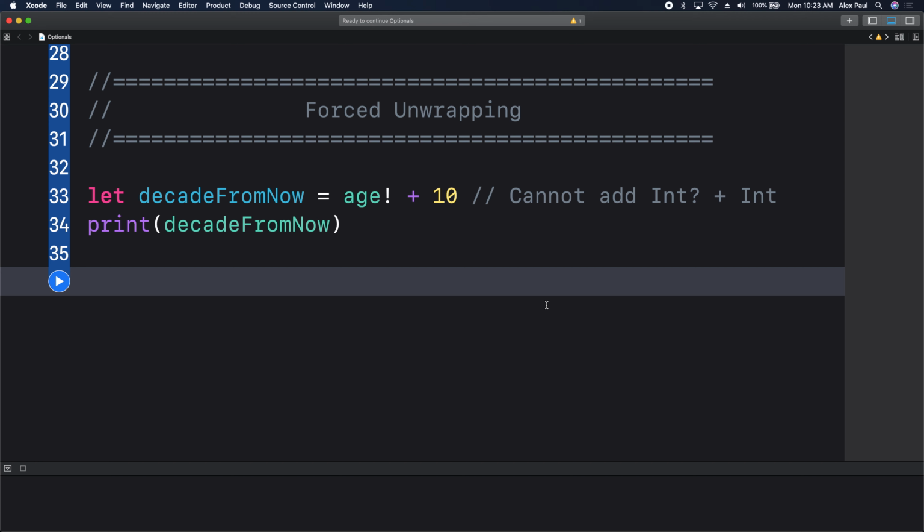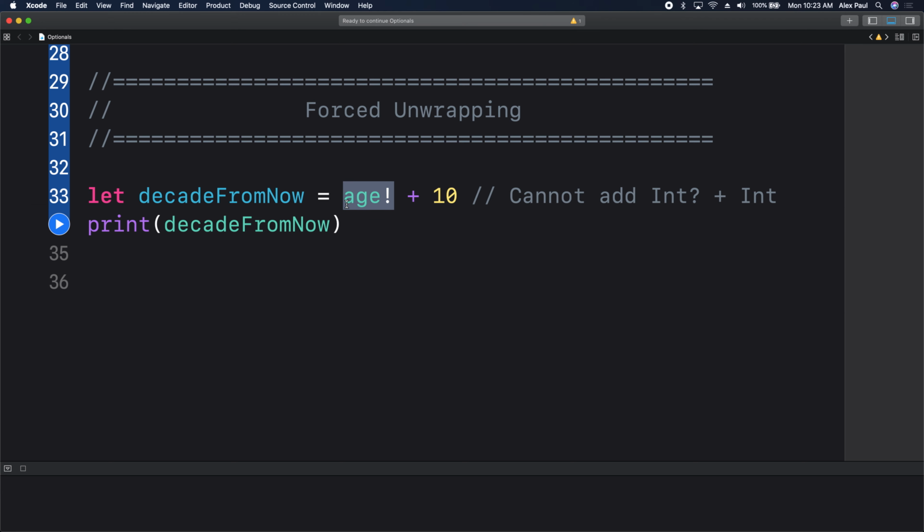So it gives us two options. The first option we'll go over afterwards, nil coalescing. But the second option says go ahead and use force unwrapping. Bang it, right? So here we have age exclamation mark. It says take the optional, unwrap it, make it a regular integer. Does everybody see that? So here, now the compiler is happy. It sees two ints. It's like, okay, you could go ahead and add them. Let's go ahead and run it.